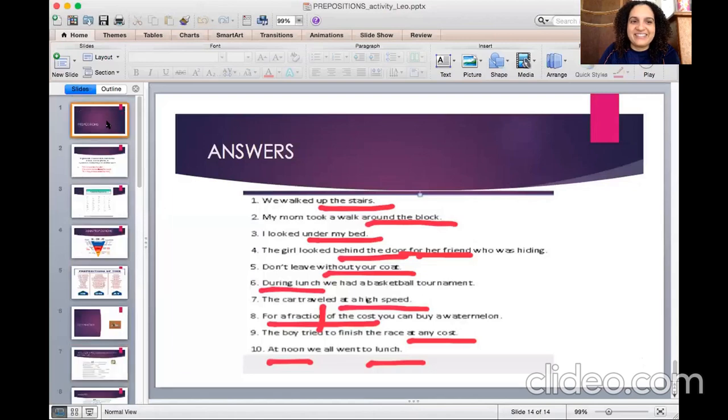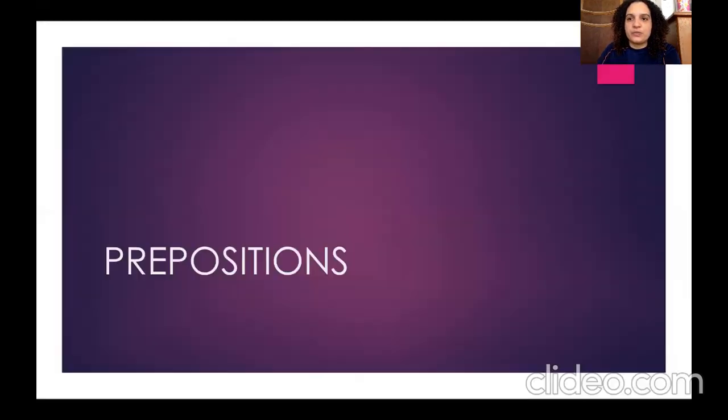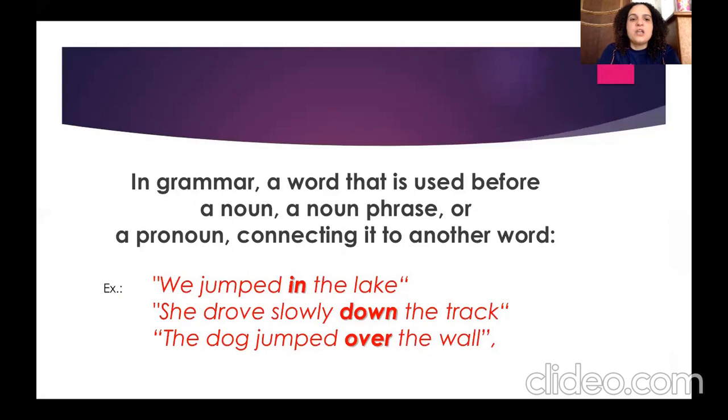All right, so that's the first slide we are going to be presenting today: prepositions. So what are prepositions? In grammar, they are words that are used before a noun phrase or a pronoun, connecting it to another word. So a preposition comes before a noun phrase. A noun phrase is a phrase made by more than one noun, or a pronoun. So we have here some examples.